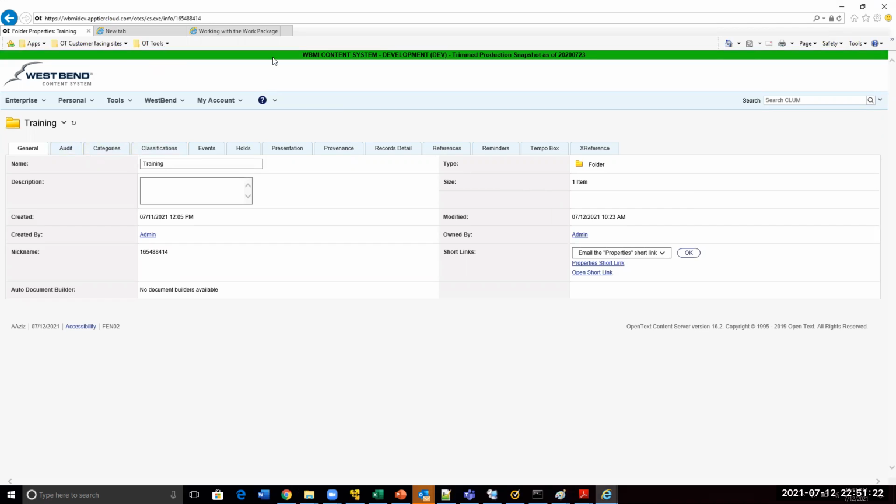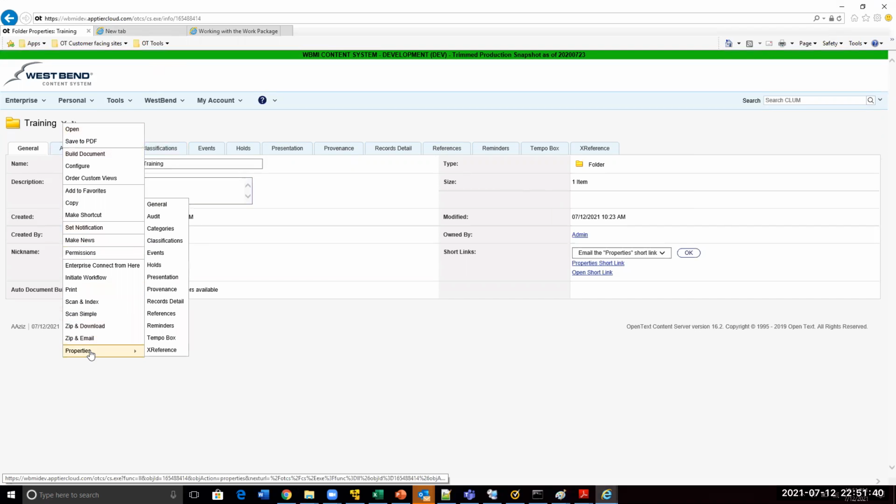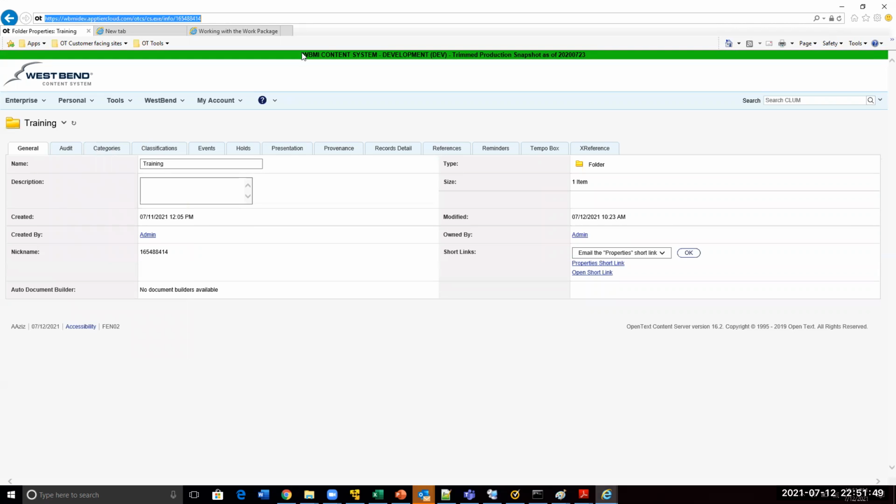Info is nothing but information about this node, document or a folder. If you see, all these things are coming from the database. So this is the very general tab. If you want to go through the properties menu, you can go to properties and then general. Otherwise, you can just do info here, info and then the ID, the unique ID for it. Other than that, all these things are basically coming from the DTree code table. So let me show you from where it is.